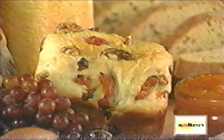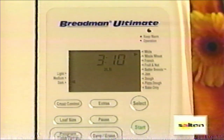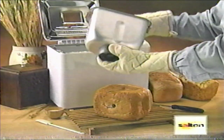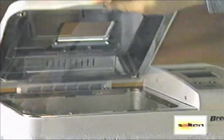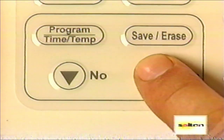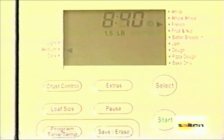Waking up to the aroma of fresh bread or cinnamon rolls in the morning used to be limited to special occasions or holidays. Now the Breadman has made it easy to wake up every day to this wonderful pleasure with its delay baking timer. You can prepare the ingredients in advance, turn the machine on, and the bread is ready when you want it, up to 24 hours in advance. Select the proper settings for the bread you are making, and then with the arrows indicating up and down, set the amount of time you would like to elapse. If you'd like bread at 8 a.m. tomorrow morning and it's 10:30 p.m., push the arrow until 9:30 appears — that's the time difference from 10:30 p.m. to 8 a.m.